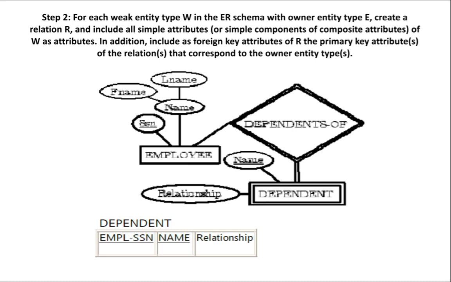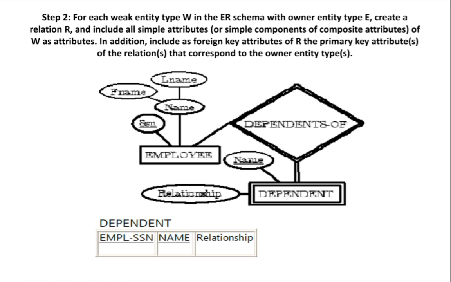So what it tells in the ER diagram is, if you come across a weak entity type, create it as a separate table, and include all the attributes of the strong entity in the weak entity also. The primary key of the strong entity will become the partial key for the weak entity. Here SSN is the primary key for the employee, but employee SSN is the partial key of the dependent, because the dependent table purely depends on the employee table. I don't want to confuse you guys.